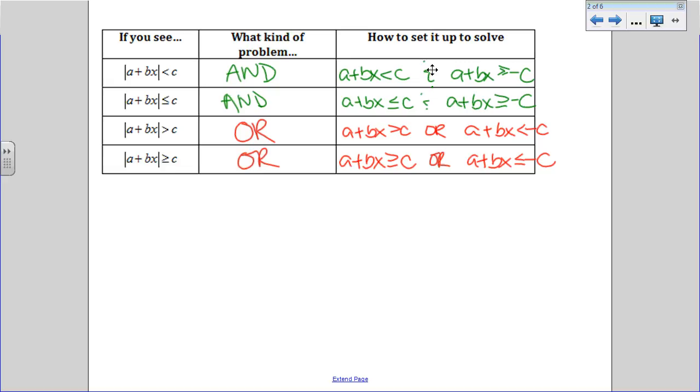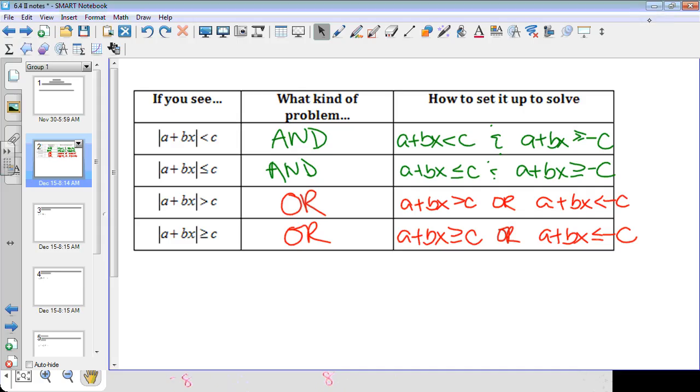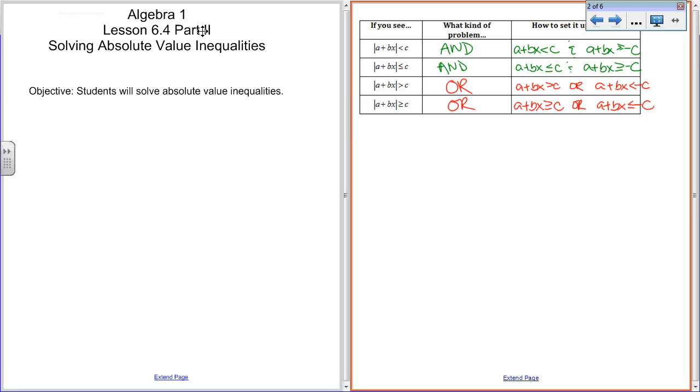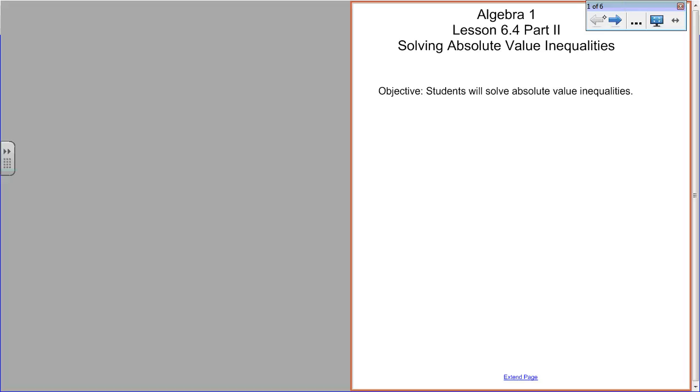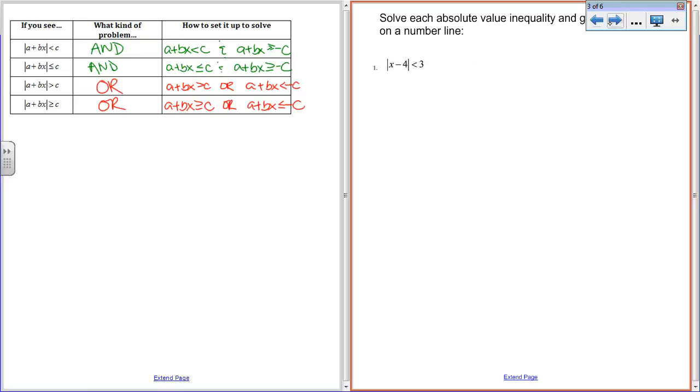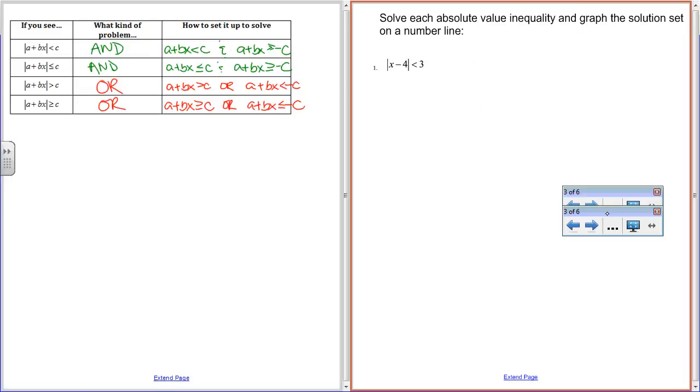I'm not a big fan of the chart, but I do find that the first year I did it, I didn't like the idea of giving a chart. I do have some students that when they struggle with it, when we go back to the chart and work through it with some examples, it does help make some sense to them. So right now, we don't have examples to see. It may not look very friendly, but I think some of you will find it pretty useful in the next couple of examples.